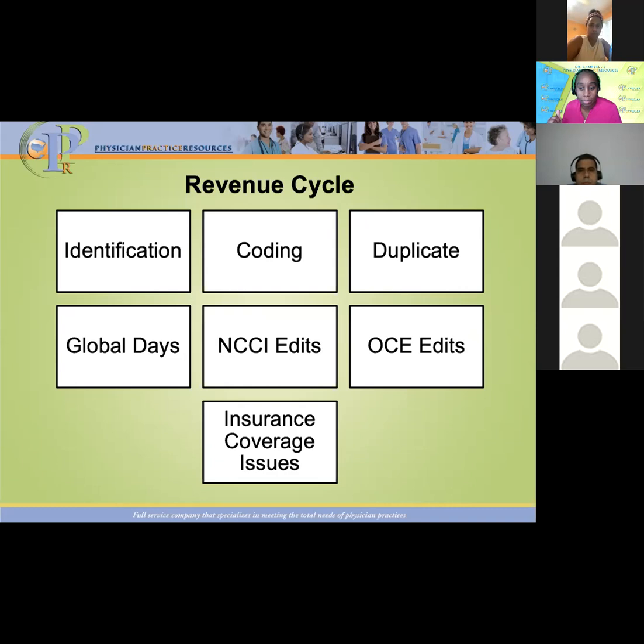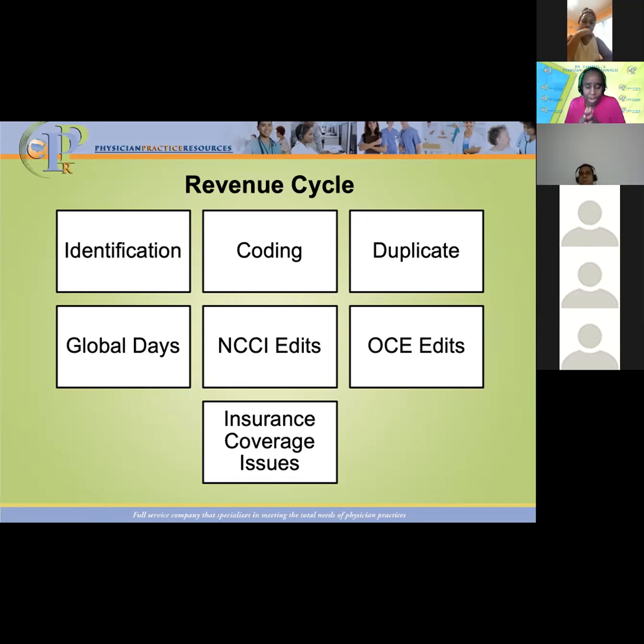They can contain beneficiary errors due to identification. So on the front end, our patient access specialist was collecting the demographic information and did not verify that it was correct. We can have coding errors, such as diagnoses that do not support medical necessity. We can have duplicate claims. We could have a patient who has a surgery performed, and let's say they had a surgery performed 20 days ago, and today they have an office visit, and that office visit is a part of what's known as the global surgery package, and we should not bill for that surgery or bill for that office visit.